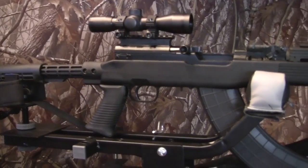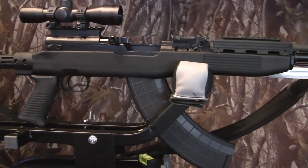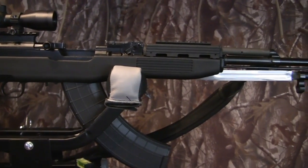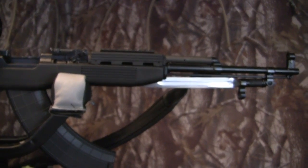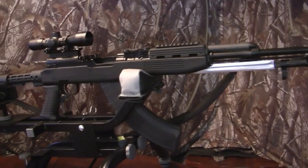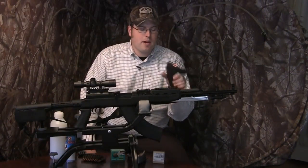The kit and sporterization and all this other stuff is completely custom, but also not undoable. I can go back through and turn this back into a bone stock firearm again in about 10 minutes and put it as original Russian SKS stock and everything else. I left the bayonet on it. I bought a stock that had a little bayonet cut on it, and it's a fantastic firearm. I love shooting this. One quick word about magazines.